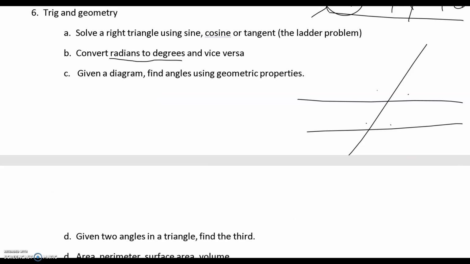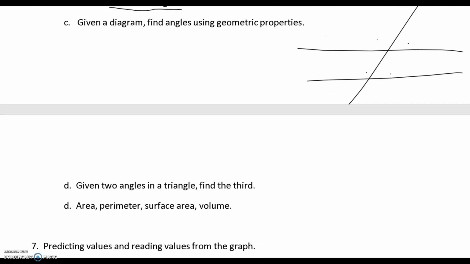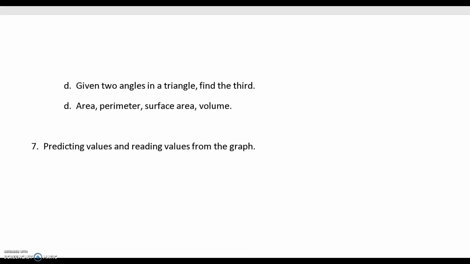And then we give these guys names, and you'd have to use your geometry properties there. Also, triangle stuff for my, what am I calling? 6D. There's 180 degrees in a triangle. So if you're given two angles, you can find the third by subtracting from 180. And this was the formula sheet. A bunch of these guys were on the formula sheet. You can be asked to find perimeter, area, volume, lateral area, all that stuff.